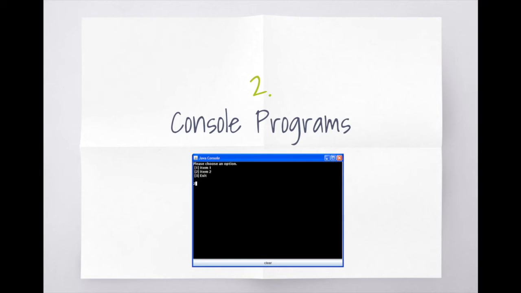Now let's look at console programs. Console programs are programs that use text to communicate with the user and the environment, such as printing text to the screen or reading input from a keyboard. Console programs are easy to interact with and generally have a predictable behavior that is identical across all platforms. They are also simple to implement and thus are very useful to learn the basics of a programming language. The first few examples in this series will be all console programs.